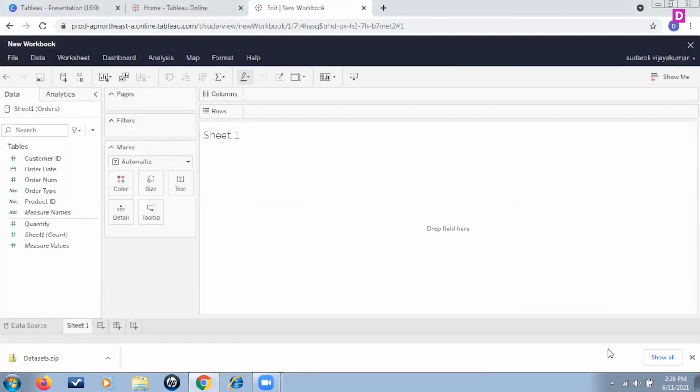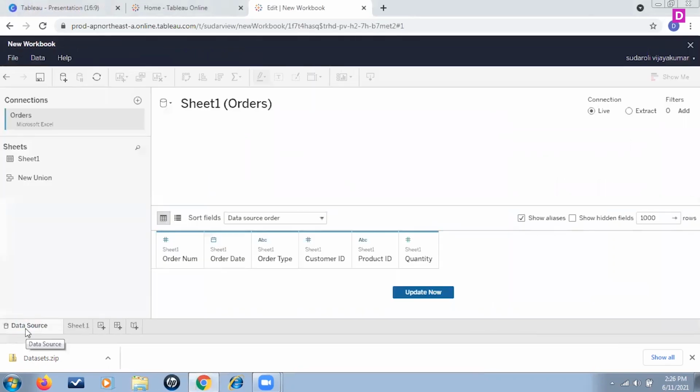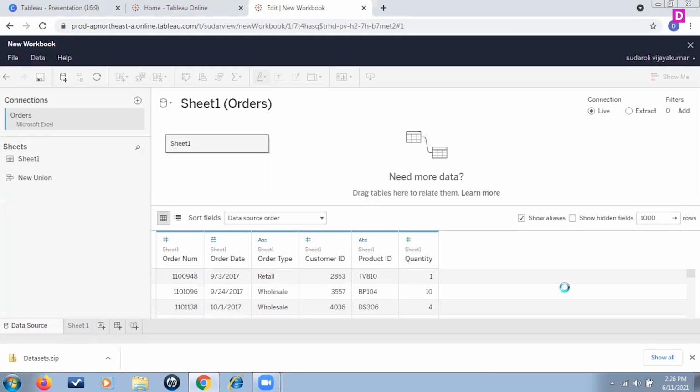Okay, so now you can see that we need to work with the data source pane. So let us go to our data source. You can find that there is one connection existing, that is for the orders table. And if I update now, you can see all of the values. One thing I wanted to tell you is that right now what you're working in is basically your logical layer. So when you try to do a join in this layer, nothing will happen. Okay.